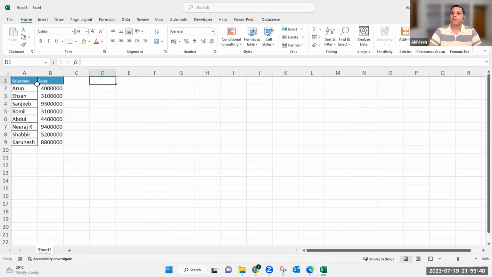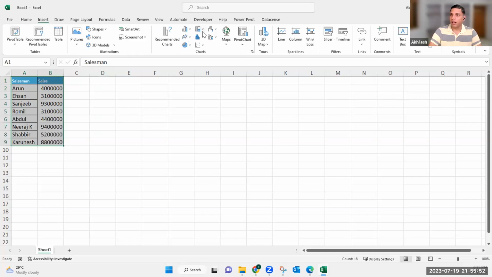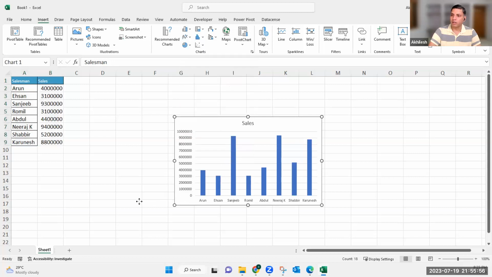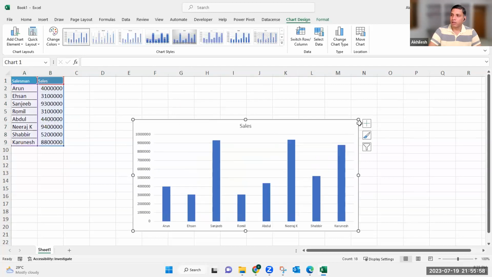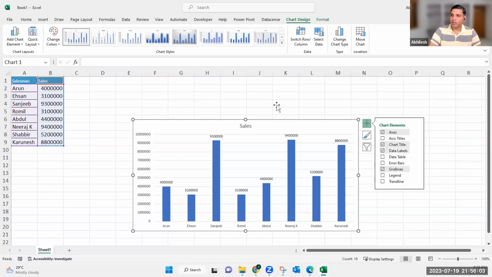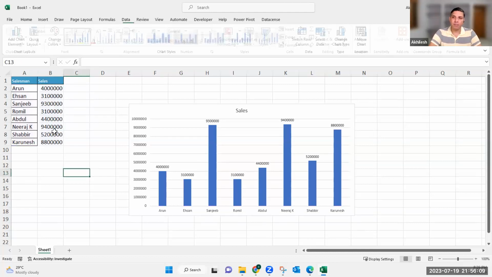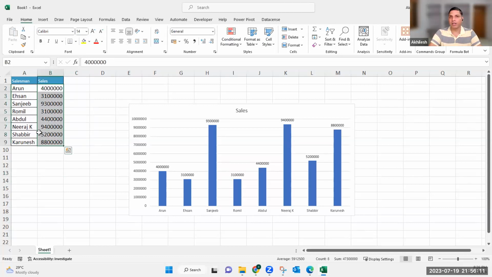Okay. So if this is the chart which I have, insert a column chart or bar chart, you can put any one. And these are the data labels. If you want to show these data labels in some other unit, you just need to format the numbers behind that chart. So these cells you need to format.